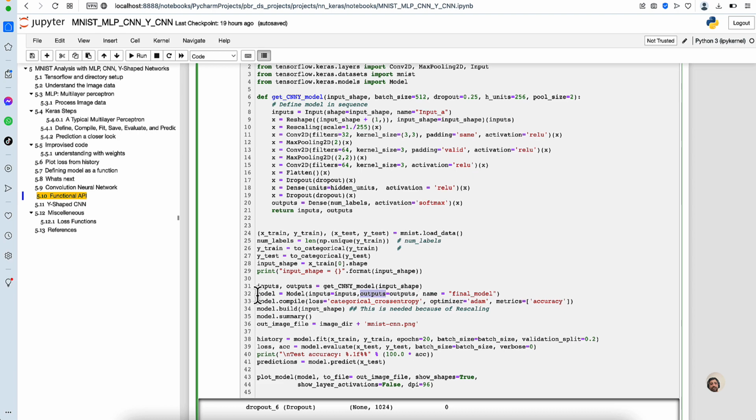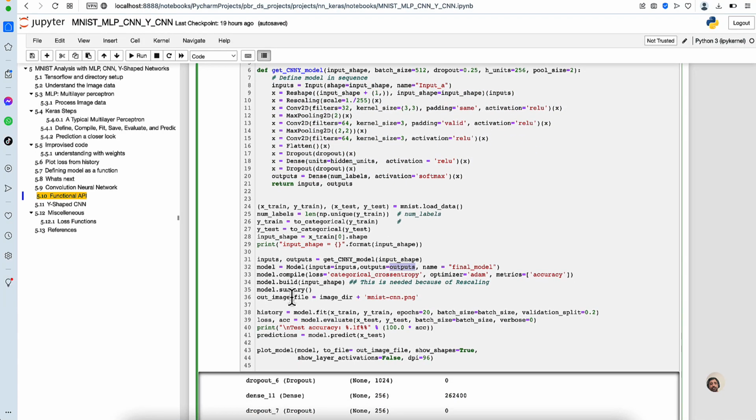So this is the difference between the sequential model and here. When you're using sequential, you say model is equal to Sequential and that's it. Here you're specifying model is equal to Model and specifying what the inputs and what the outputs are. The inputs and outputs I define here, and I'm specifying those in these arguments.